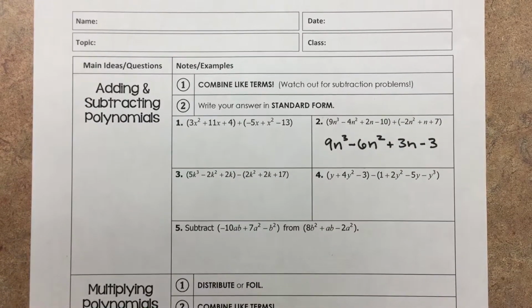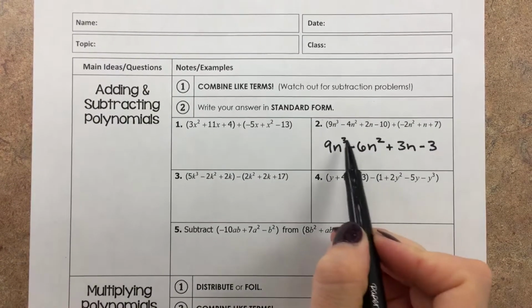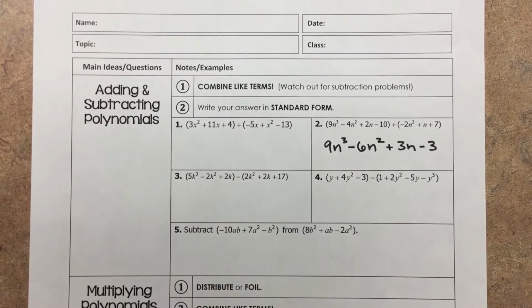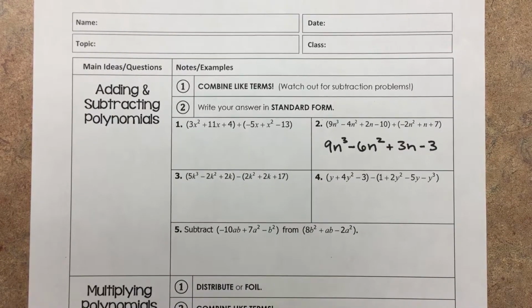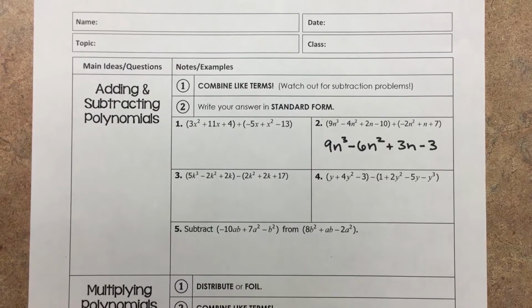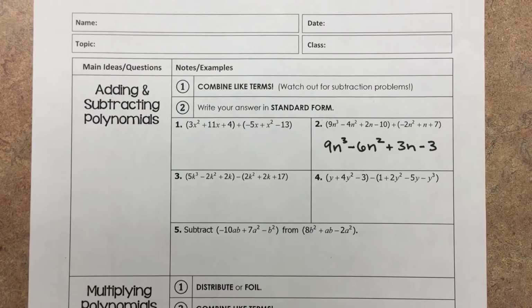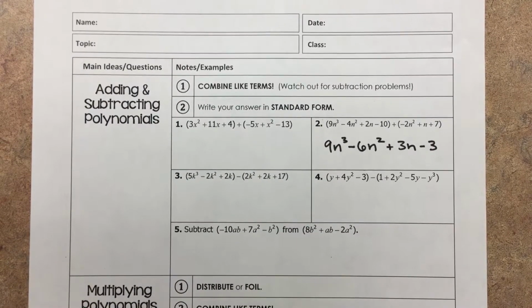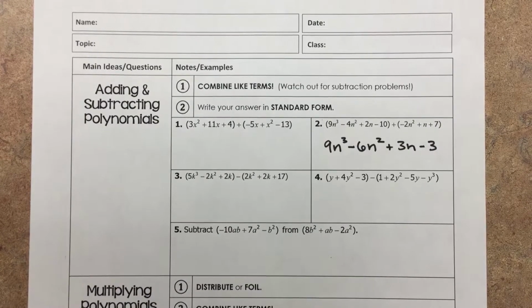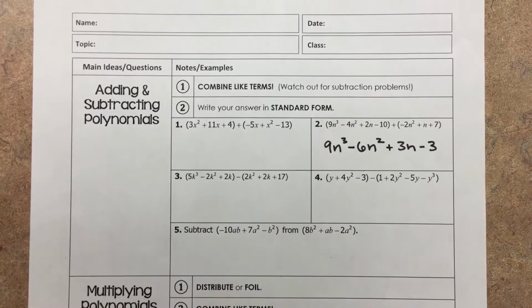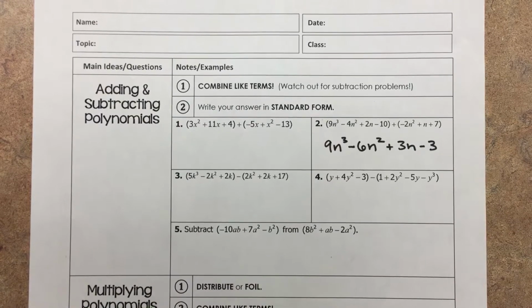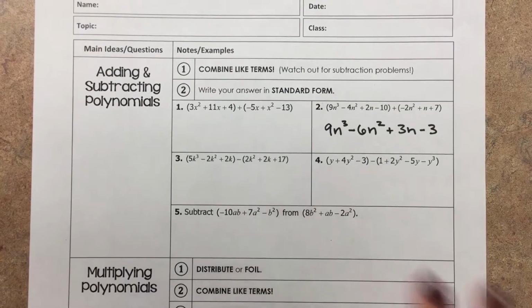So this is in standard form. They're in descending order, 3, 2, 1, and then the constant. You may notice that there's a GCF. There's really nothing that we do with that. Like you can't divide out a 3, otherwise that would make it a totally different polynomial. Because it's an expression, you can't divide something out of an expression when there's no equal sign or no other side of that. So now let's do the subtraction.